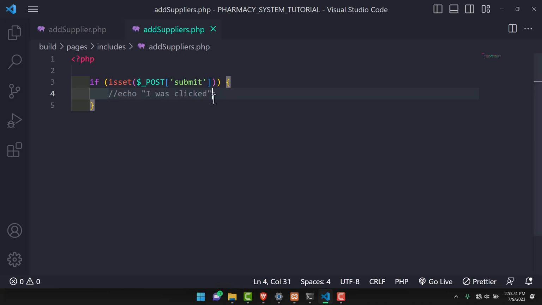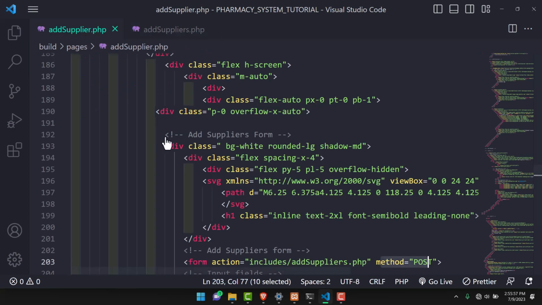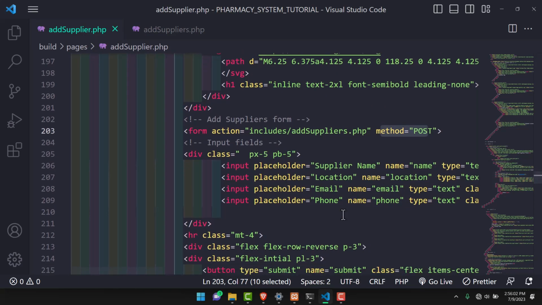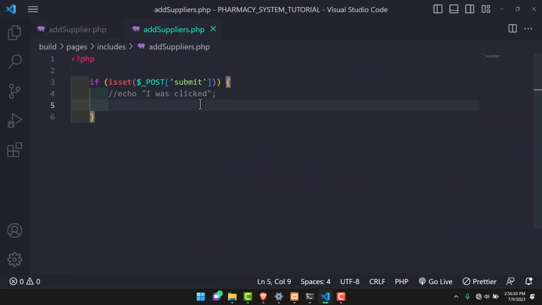And so now we can take it even further by trying to collect some information. Let's say, for example, we want to get the supplier name that has been supplied in the form. What we can do is come back to the add supplier here and have a variable called name, for example, and say that that is equal to the post.